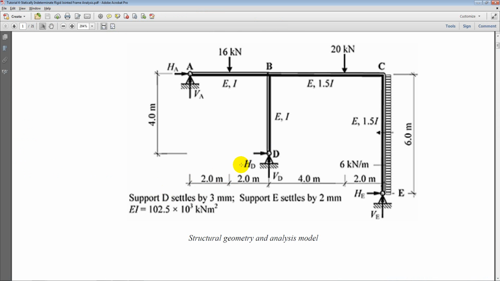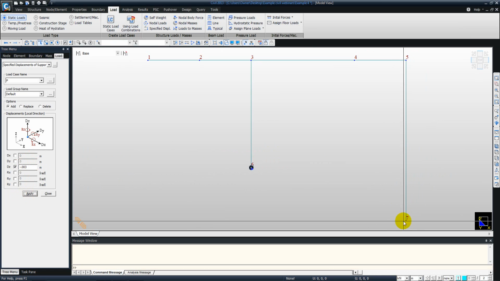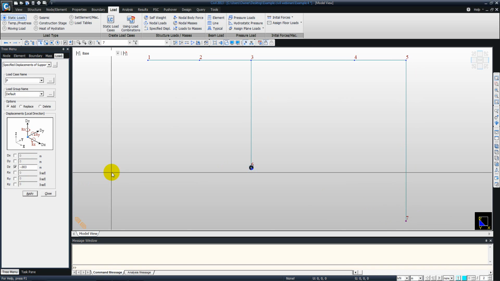Support D settles by 3 millimeters and support E settles by 2 millimeters. So this one is support D, and we enter minus 0.003 meters, or 3 millimeters in the downward direction. Click apply. Similarly for node number 7, we make it minus 0.002 and apply.